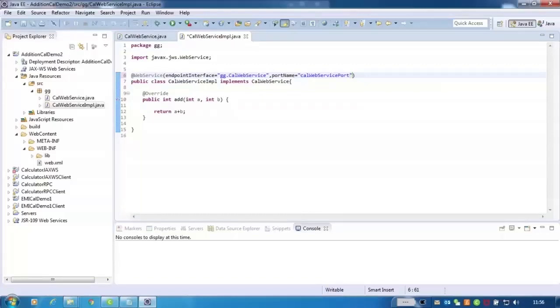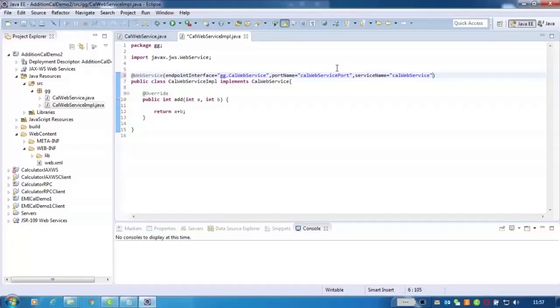Okay. Now you can use another attribute. What is the name? Service name is also there, another attribute. Service name. And use the same thing. What is in the Cal Web Service, the same thing you can use.